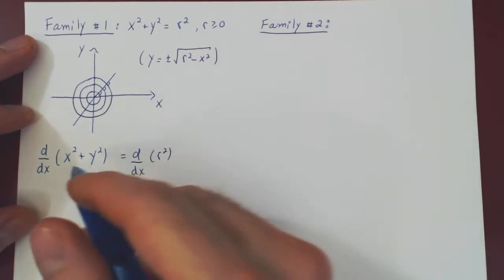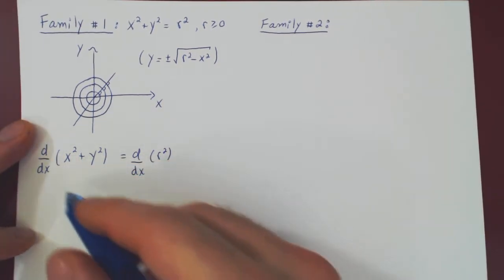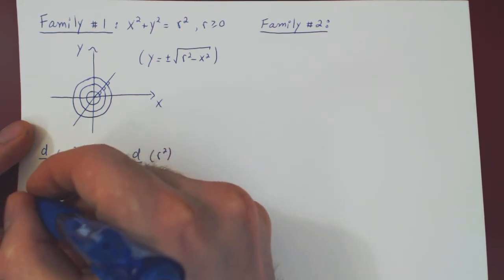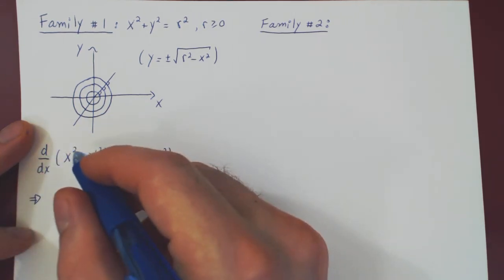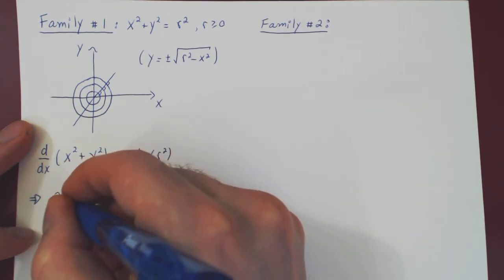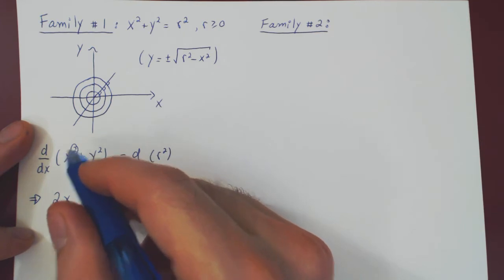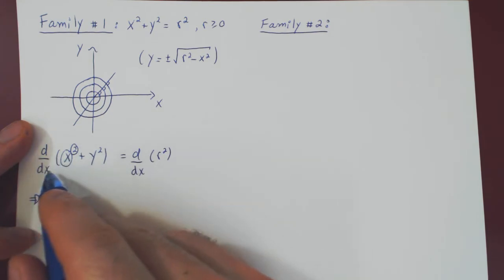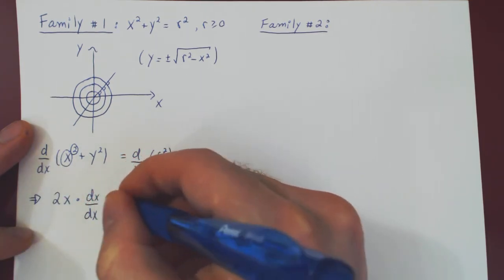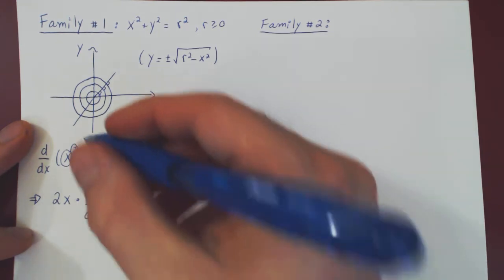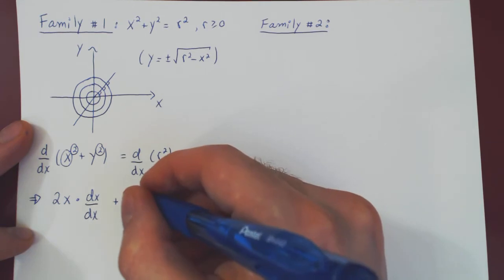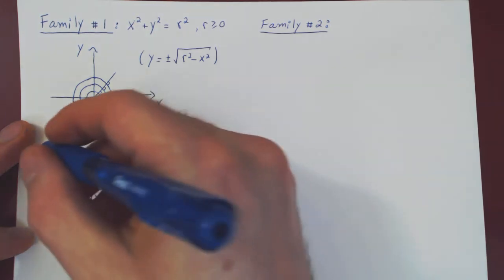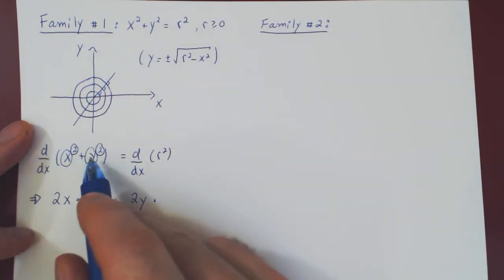Now here, we have to be careful that we apply the chain rule properly. So I'll go slowly. So we have x squared and y squared. So the outer function is the power 2. So if we apply the chain rule, we differentiate the outside function. So we get here 2x. But that's coming from the derivative of the exponent 2 only. By the chain rule times the derivative of the argument, which will be dx over dx. Plus the derivative of y squared. The square being the outside function. By the power rule, we get 2y. But there is still the y left over. So by the chain rule, we multiply what we have so far by the derivative of what's left over. That is, of course, dy over dx.